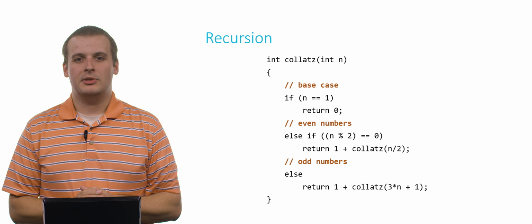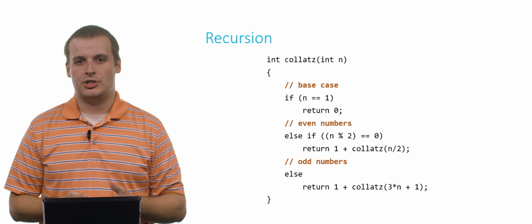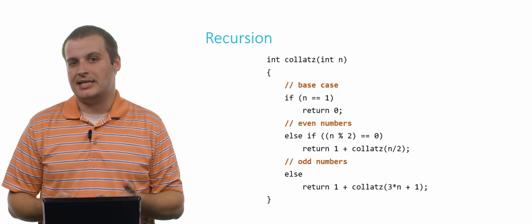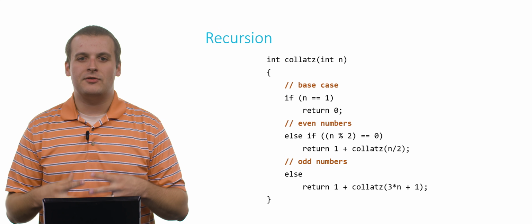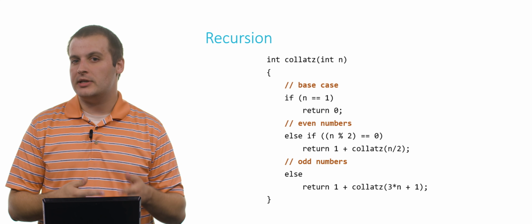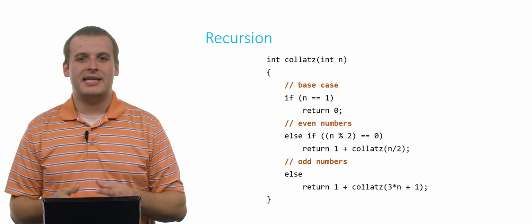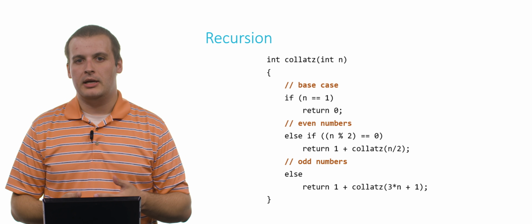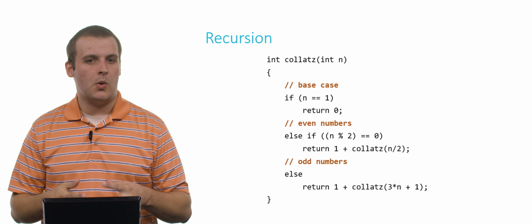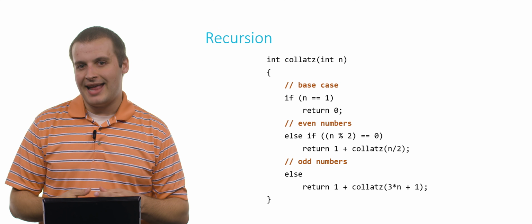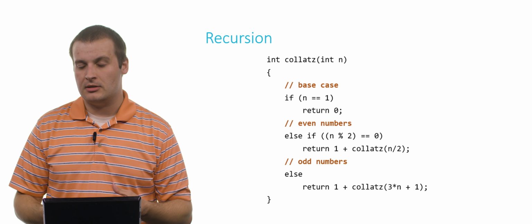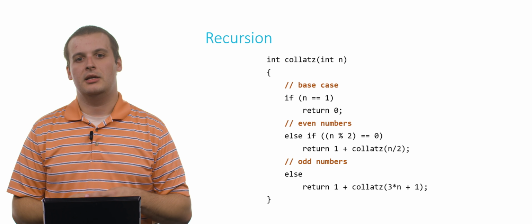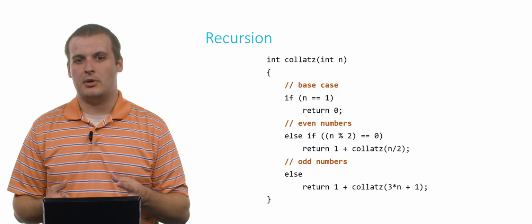So here's a possible definition of the Collatz function. Our base case, if n is equal to 1, we return 0. It doesn't take any steps to get back to 1. Otherwise, we have 2 recursive cases, one for even numbers and one for odd. The way I test for even numbers is to check if n mod 2 equals 0. This is basically asking the question, if you recall what mod is, if I divide n by 2, is there no remainder? That would be an even number. And so n mod 2 equals 0 is testing, is this an even number?